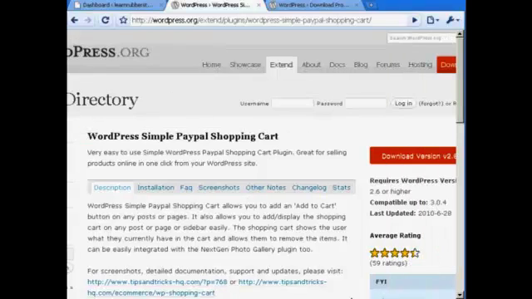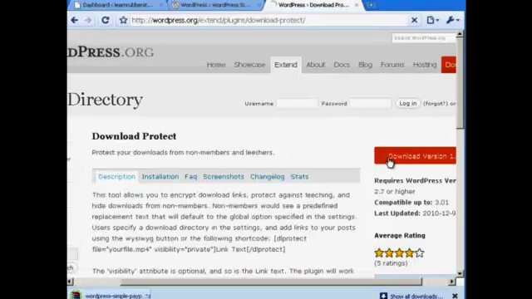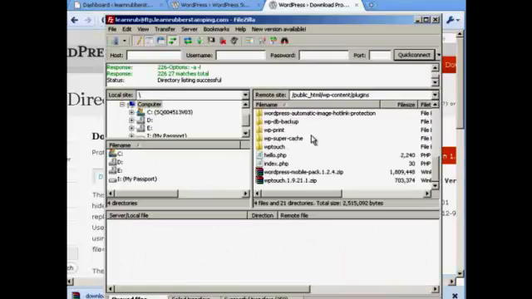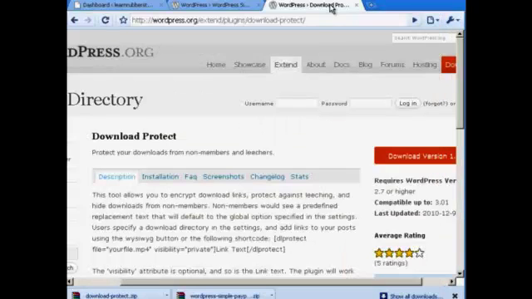So what I want you to do is download these two. And then the next thing is we're going to find the files, unzip them, and upload them to the plugin section. We're going to go ahead and activate them, and then I'll see you in the next step.